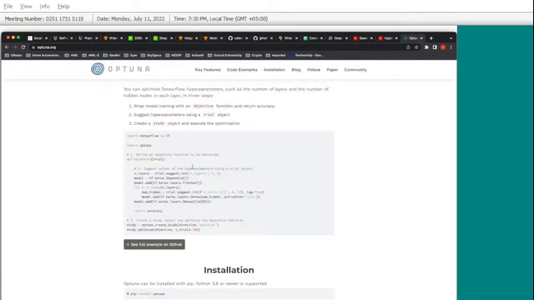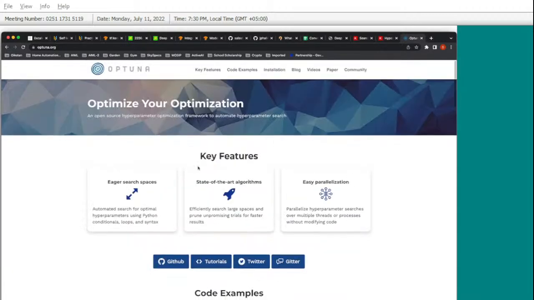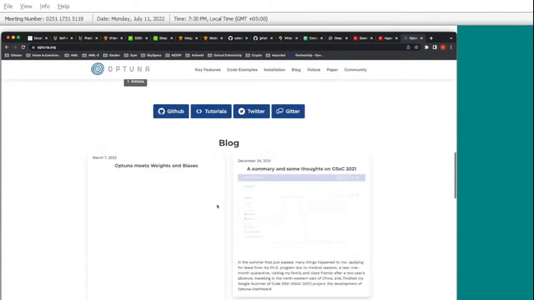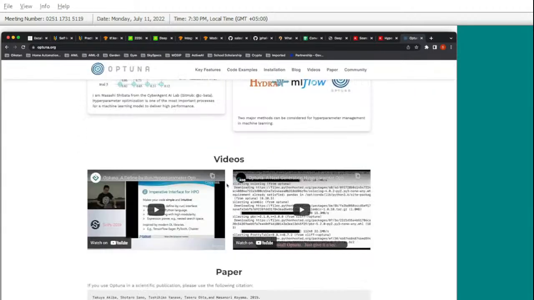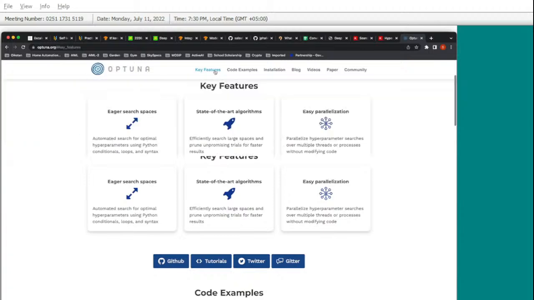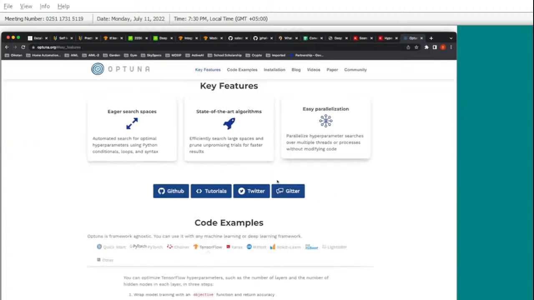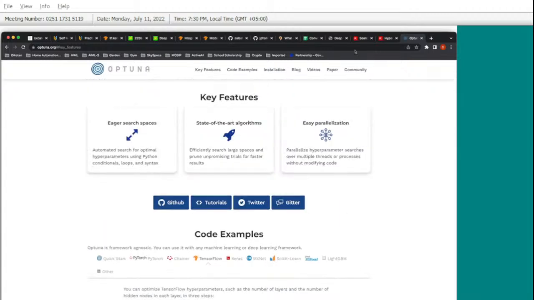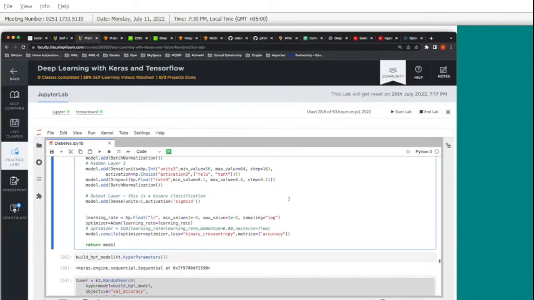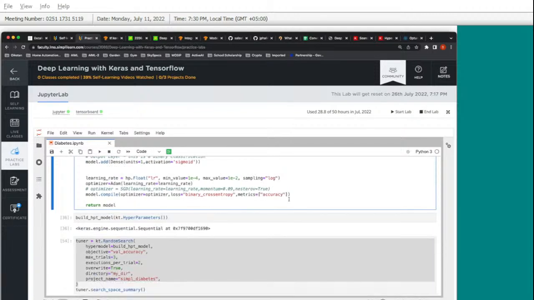Optuna, on the other hand, does not list its algorithms, so I think it only has a Bayesian-based approach. Let me look at the key features, the search space. I don't remember what algorithm it uses, but it also uses something similar, with its own implementation. There are a lot more, and I will show you. Let's go with Keras Tuner and finish this, and then we'll see the others. HyperOpt is also there, but HyperOpt generally doesn't work well with NN networks. So this is what we do.